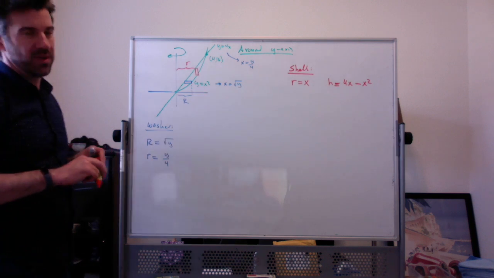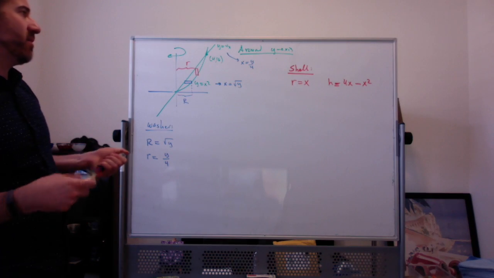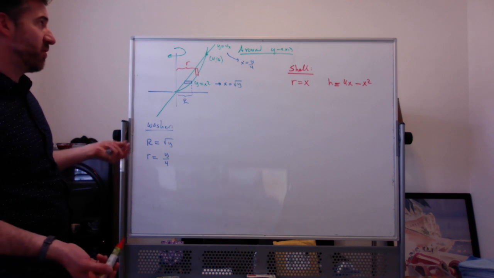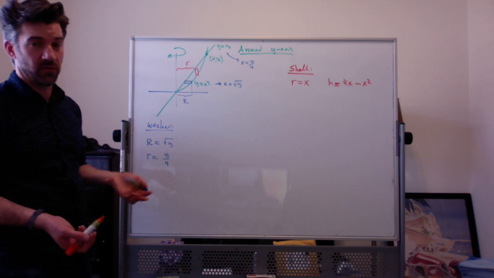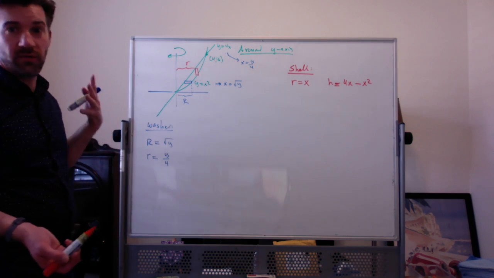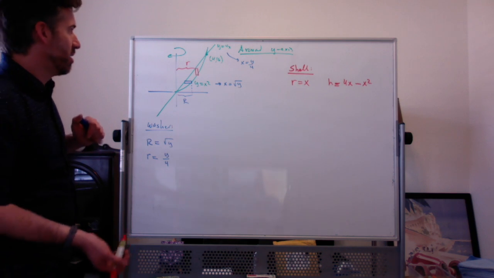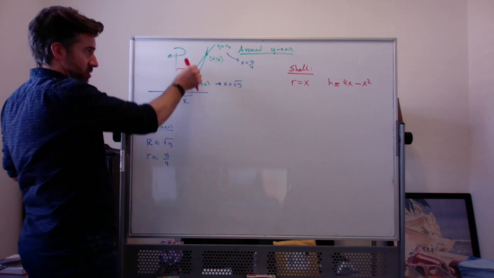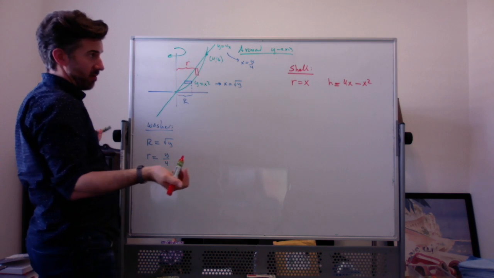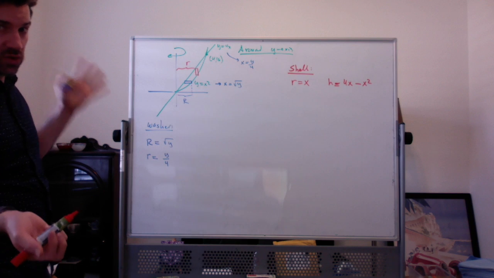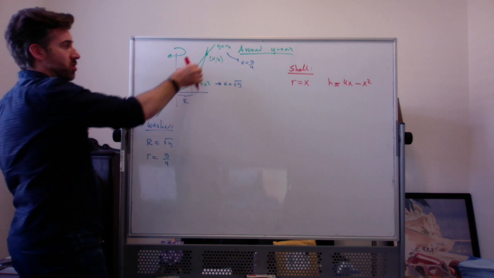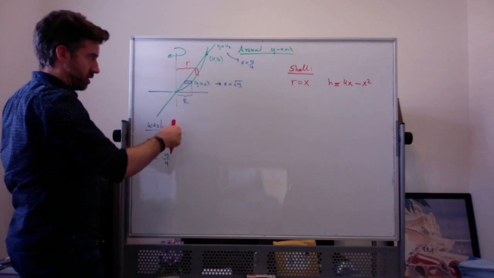If I don't have a reason to change it, I usually try to keep things in terms of the variable I start with. So my functions are functions of x, right? y equal to x squared and y equal to 4x. Unless there's a really strong reason to change it to x as a function of y, I'll just leave it like this. Which means if I'm using x, I have to use a vertical strip. And if I'm using a vertical strip, I have to be using the shell method because I'm parallel. So once you decide the strip you're using, your method is automatically decided based on how your strip is oriented to the axis of rotation.